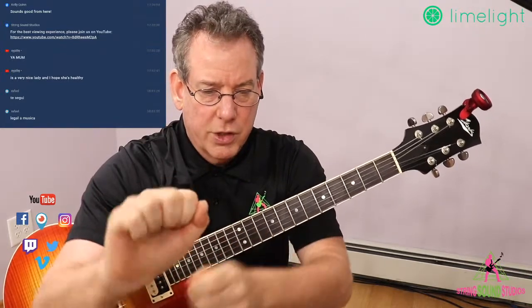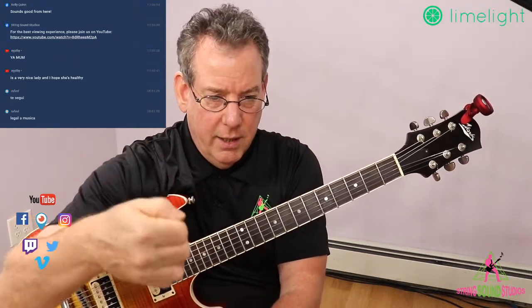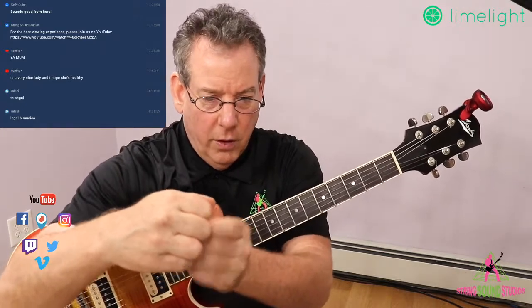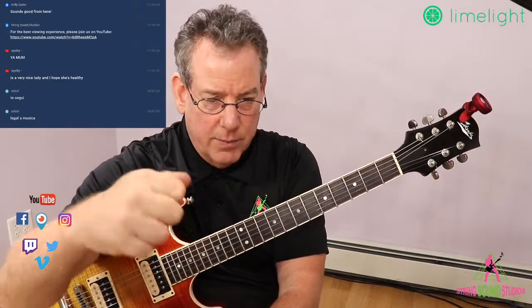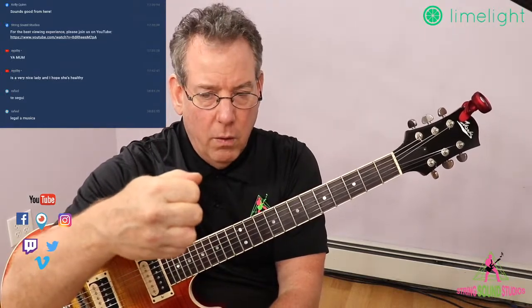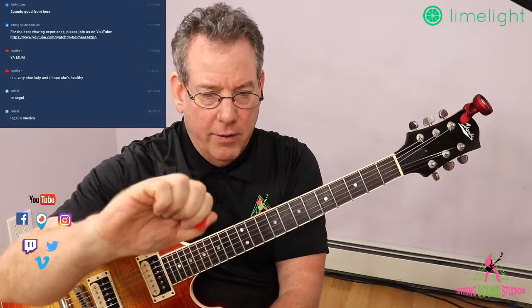And I don't make so much a fist, it's more like a half fist. So to get all the view on that, I do this, okay? And what I do, if you notice, is I fan my hand out sometimes, but I'm still holding the pick like this. When I go single note, I tend to hold the pick more like this. And when I'm doing chords, I tend to do this. I do combinations of both depending on what I'm doing because I still want to get a good tone.